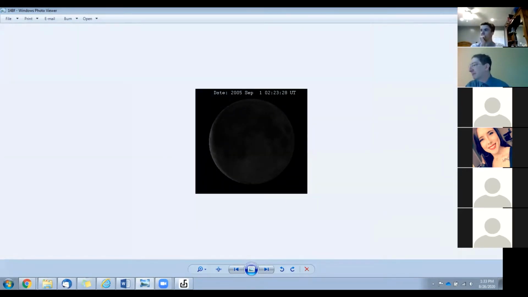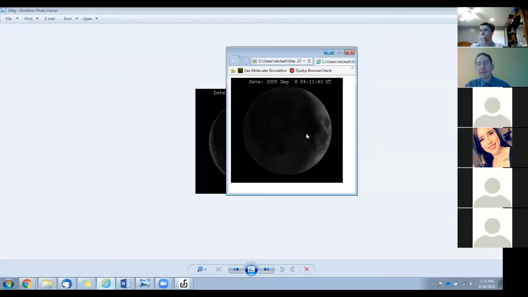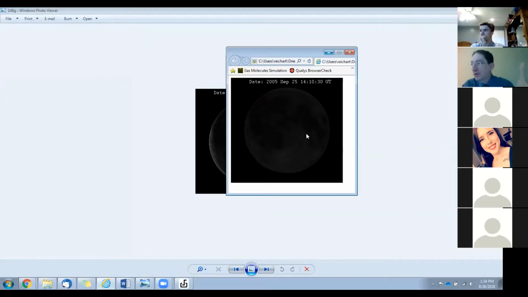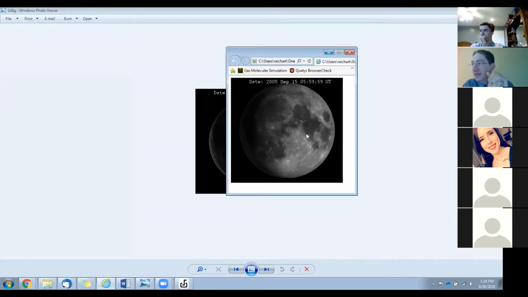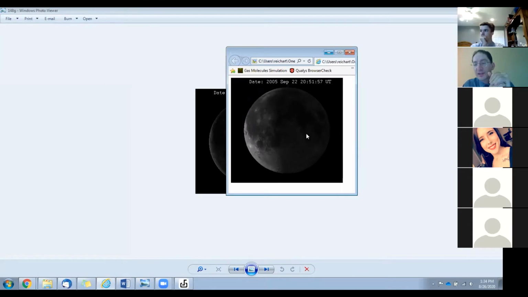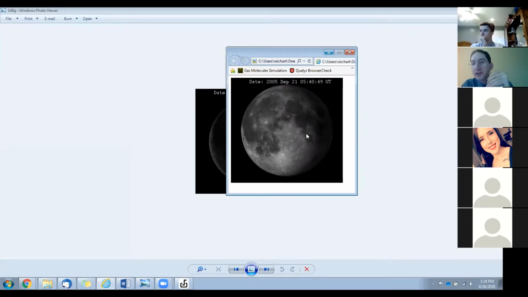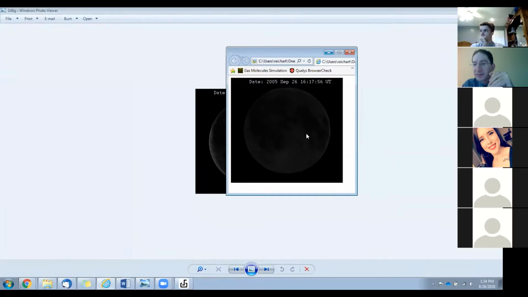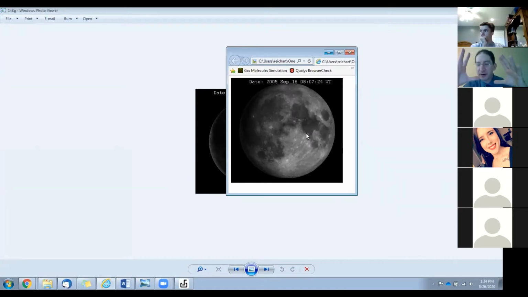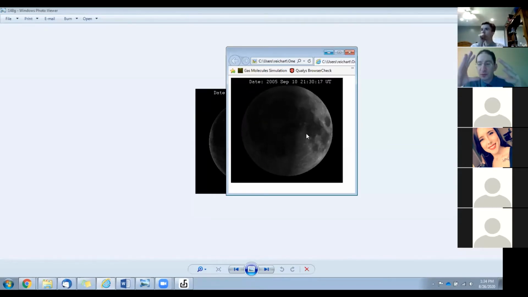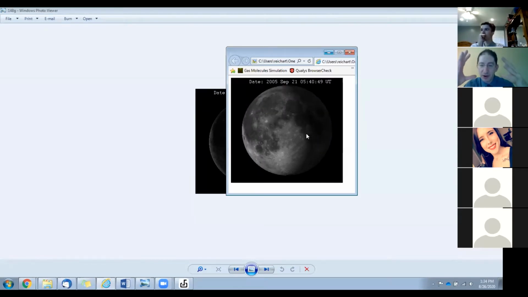Let's see, I have a little animation here. I think I have it preloaded. And so this is just pulled off Wikipedia, but this is a picture of the moon taken every day throughout the entire phase cycle. And so you see it going through the phases, but ignore the phases for the time being and just look at the size of the moon. Sometimes, like now, it's getting a little bit bigger and a little bit smaller. And that is just due to, is it close like right now, or is it far away?